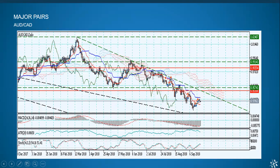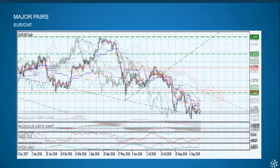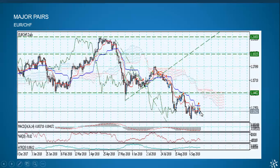Euro Swiss has been very sideways, so while we've traded it up and down here and there, and I think we've even gotten some profit out of it, it is not moving far beyond its current range. It does have a little bit of a gap there to the bottom, and we may indeed try to trade it, especially if Europe continues suffering the Brexit woes and we see the Swiss continuing to get stronger.